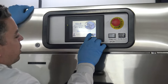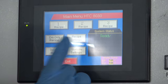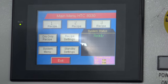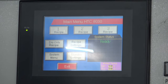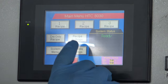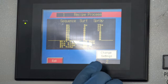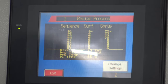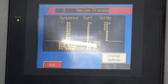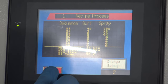Now we're going to come into the software. Tap the main menu to enter it. In here you have multiple recipes — recipe one, two, or three. Most customers only run one recipe, as this is essentially a semiconductor-grade industrial dishwasher. It also offers a dry-only recipe. You can go into recipe settings and program them — you can decide which recipe you want and change any settings. We already have it programmed at 55 degrees Celsius with 75-second washes and a 50-minute dry.